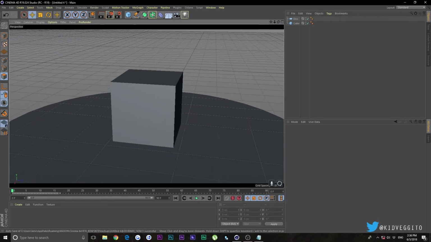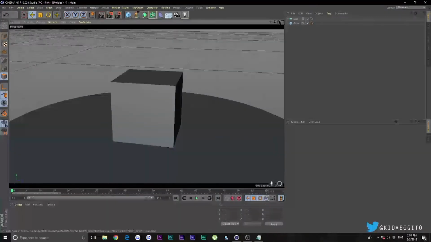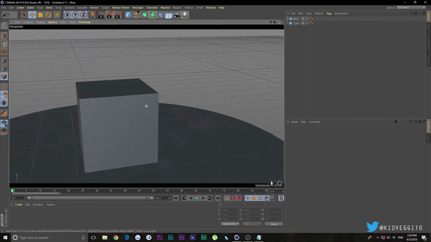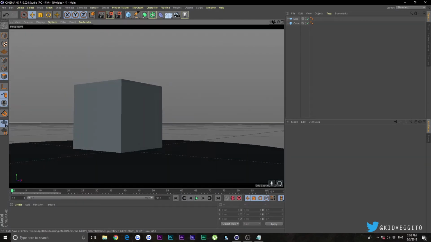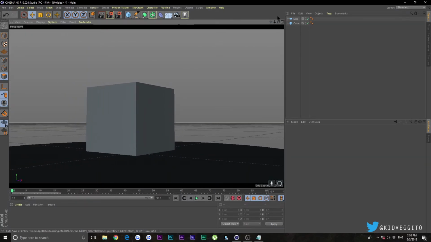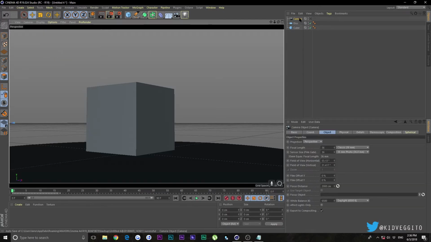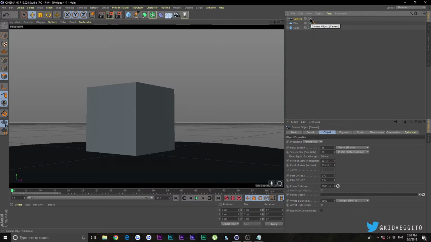Anyway, so what you want to do, let's say this is your character right here. This box is your character. You want to find a good position anywhere. So let's say if I want it right here, and if I want to save this position, I will go to create and choose a camera, and that's it. Then I will go into camera mode by selecting this, or clicking this right here. That's how we do that.